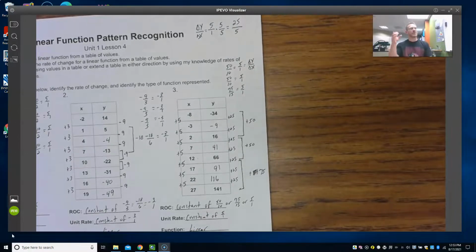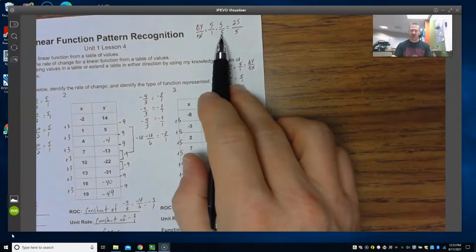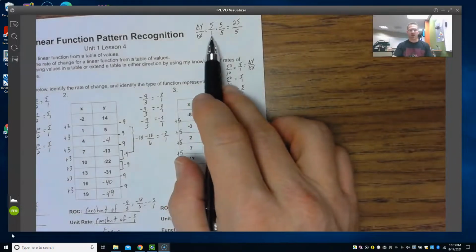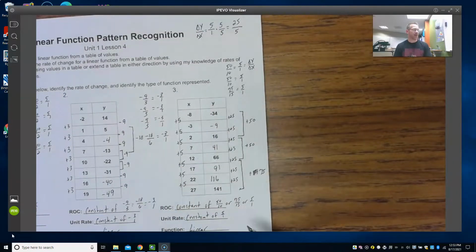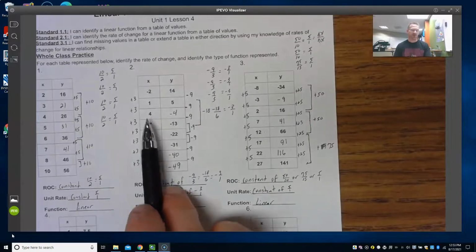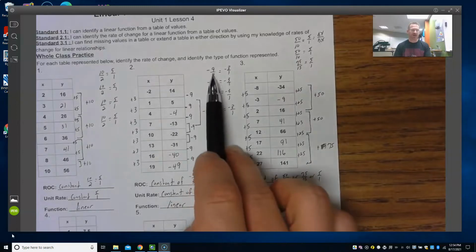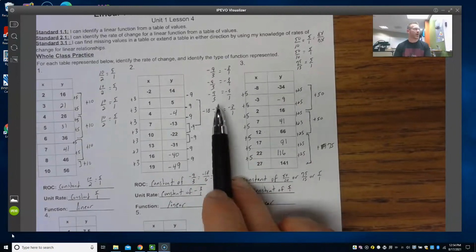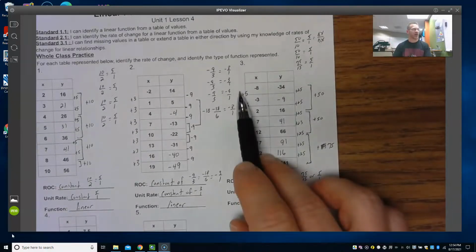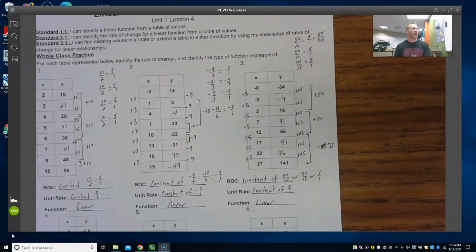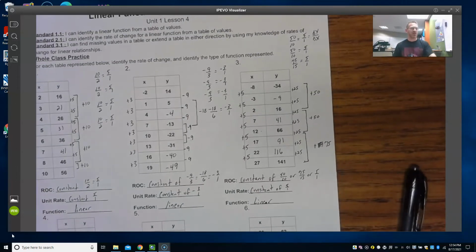So this idea of the unit rate of change and then converting it: we're going to have to convert that unit rate of change to fit our change of x when it doesn't match what we originally had. Notice number 2 worked out really well because everything was plus 3, and we already knew y changed by 3 with x's. So that's going to be the real challenge, making sure we move in and out based on the change of x's here to correlate with our unit rate of change to make sure we have the right change in y. And we will pick up with this in class, and I will see you then.